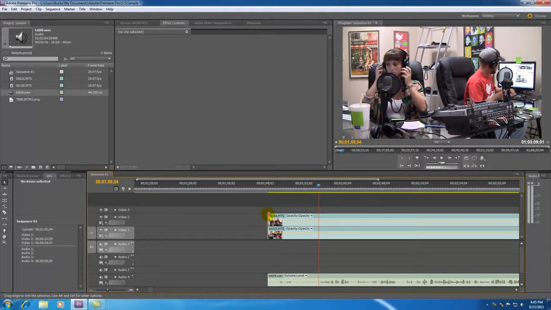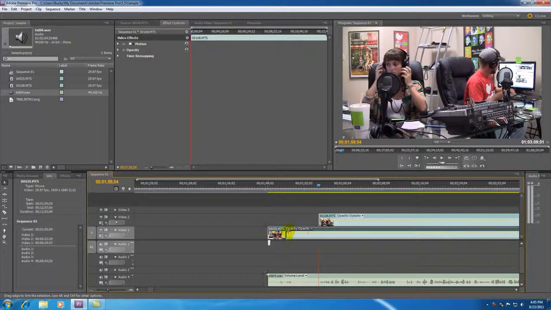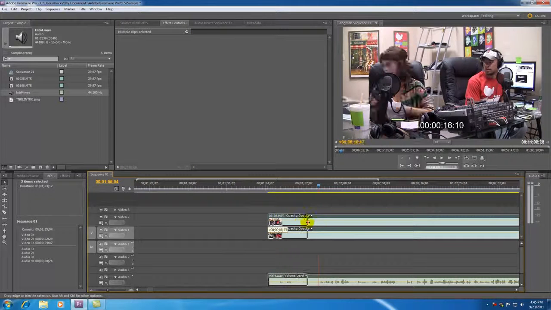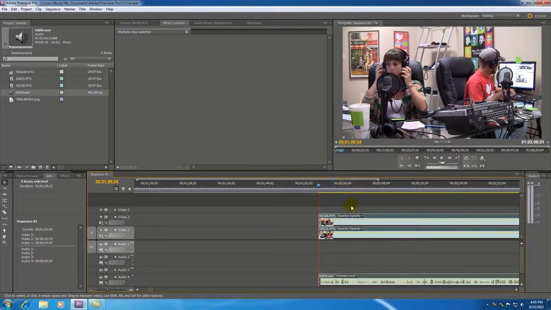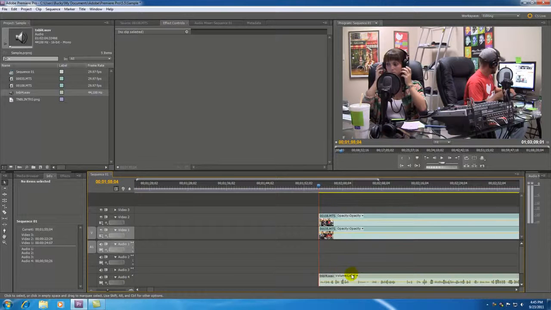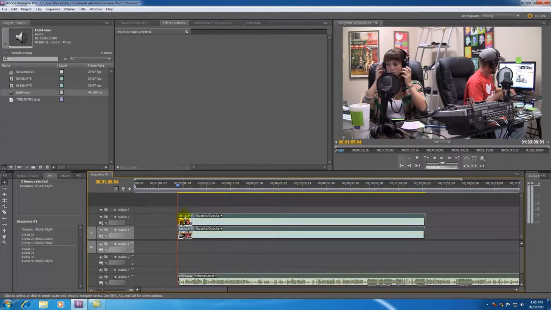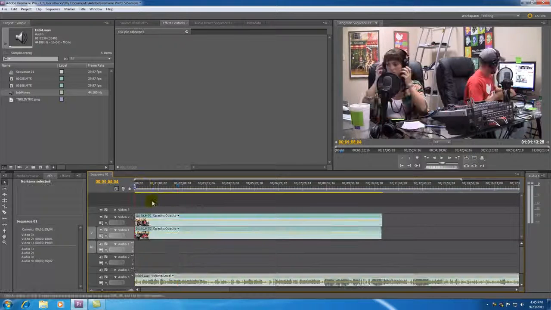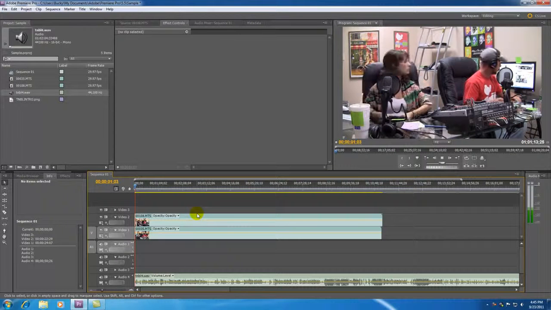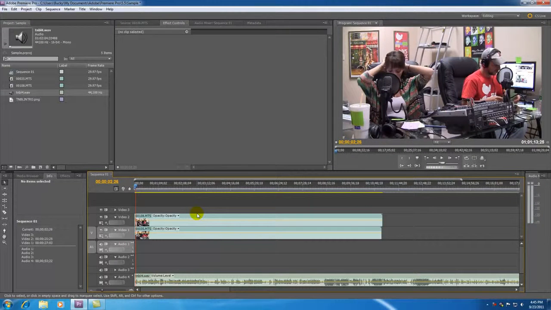So instead of pulling everything right like that, I can do it this way, but an easier way, since everything is already synced up, is to highlight all of these and pull them all there at once. And now I have both video files and one audio file starting at the exact same time. So I'm going to zoom out, highlight everything, and bring that all to 0, 0. And now I have both video files and the clean, perfect audio file playing exactly where I wanted it to play and starting where I want it to start.